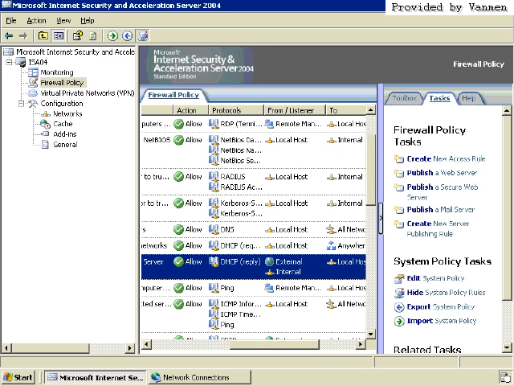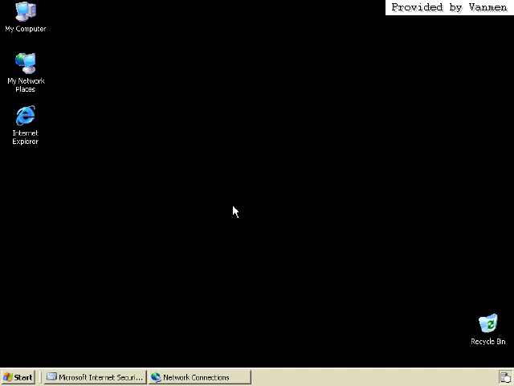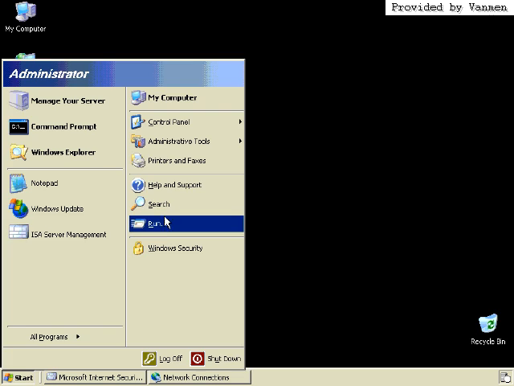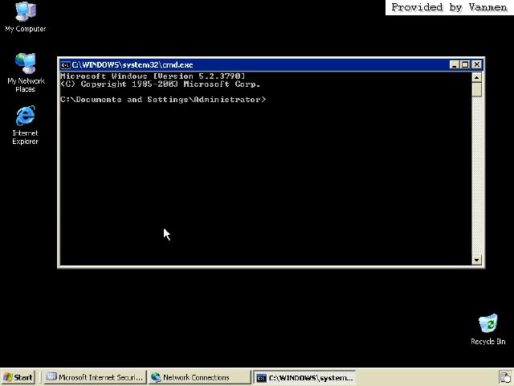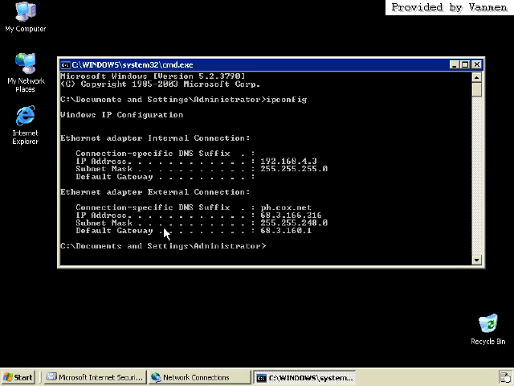Now let me talk about what I forgot to mention just a moment ago on the remote management. Let me get back to my desktop here and bring up a command prompt. Now we have an external address, so this will even look better now. I've got my IP config, and I've got my external address, default gateway, and so on. Notice that my internal network connection has no default gateway.